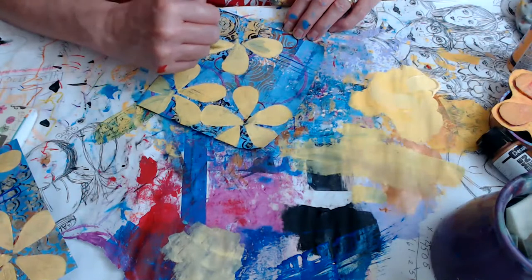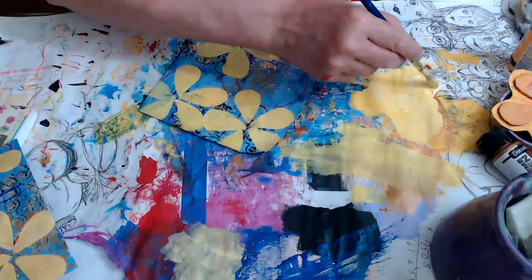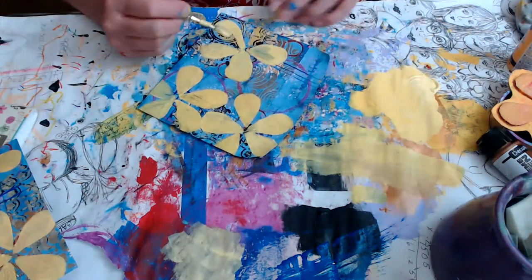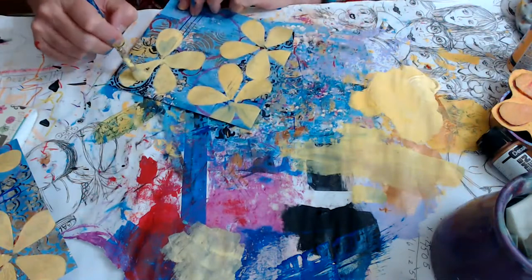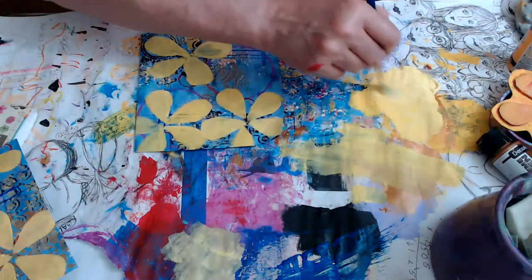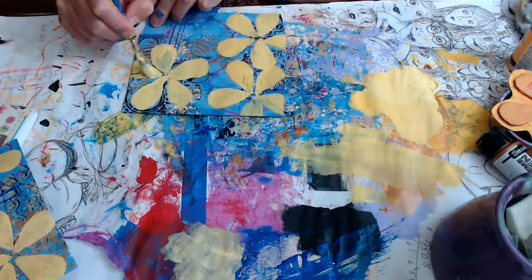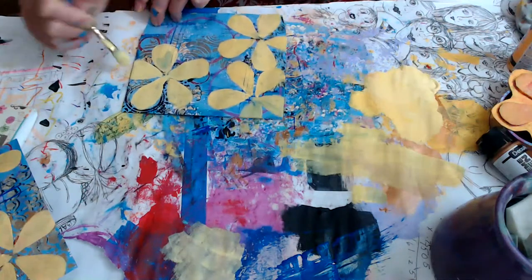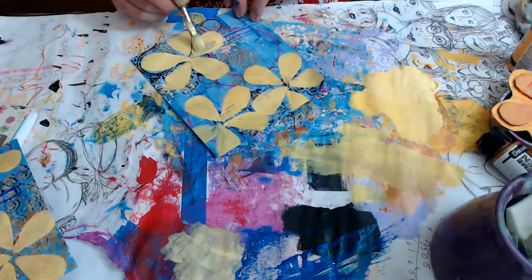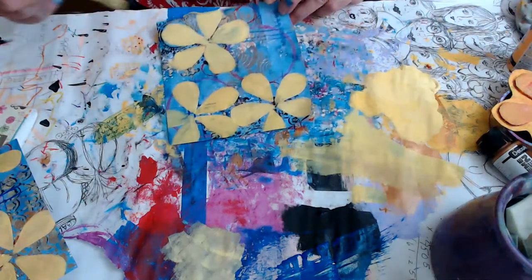Can you tell I'm getting tired of doing flowers? I'm getting a little bit cray cray with the petals. So maybe I need to take a break from painting and see what you guys are chatting about. I just want to get these envelopes done. Well, the more I try to fix it, the worse that gets. So stop it.